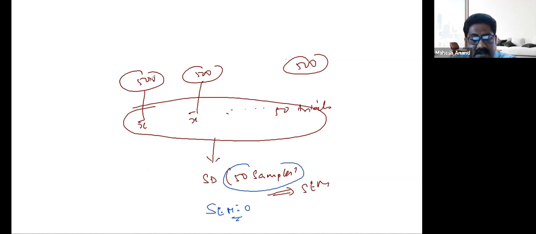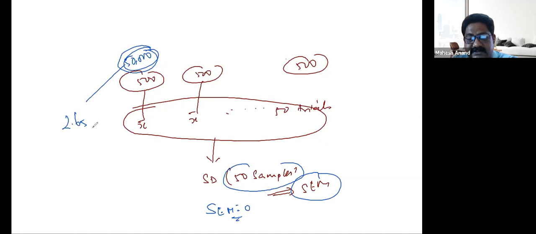Assume instead of 500, I access the entire 50,000 of my population, assume the population is fixed. Practically we don't do that, but just to intuitively understand how the standard deviation of these 50 samples directly represents the standard error of the mean. To appreciate this concept, from the population pick the entire 50,000 samples. What do we get? Exactly 2.65, right? Another time you pick the entire 50,000 samples, once again you'll get 2.65. In all the 50 trials, I'll precisely get 2.65.